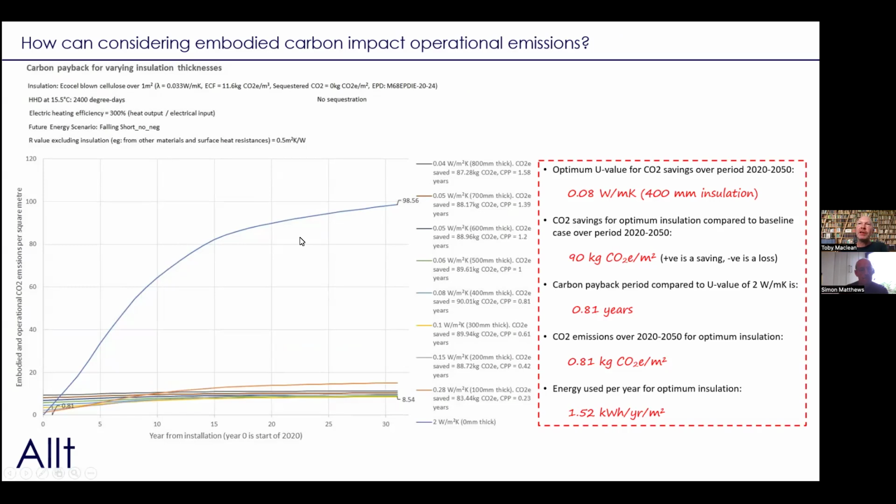an alternative, which is a very low carbon insulation, in this case, blown cellulose, so recycled newspaper. But again, with the heat pump and the pessimistic prediction for the grid, the graphs are very similar. The blue one is the uninsulated building, and then different thicknesses of the cellulose insulation in increments of 100 millimeters this time. We find that the lowest carbon by a little bit is 400 millimeters of insulation, a very low U value of 0.08, and we probably wouldn't go that low for other reasons.